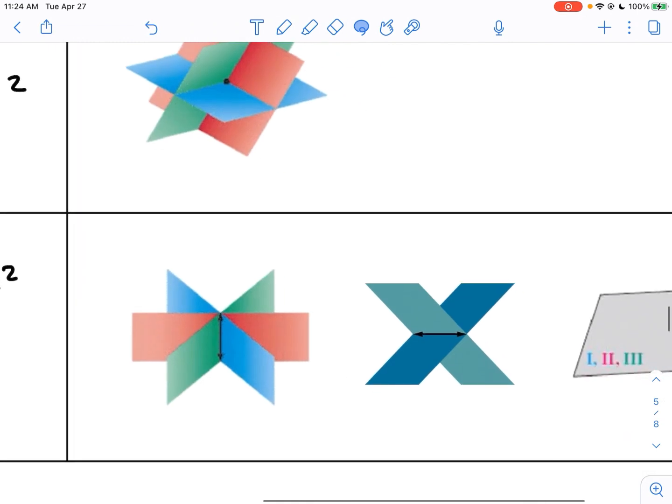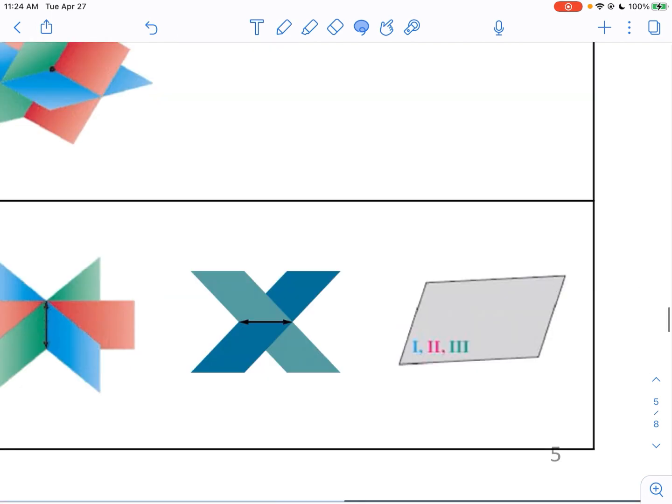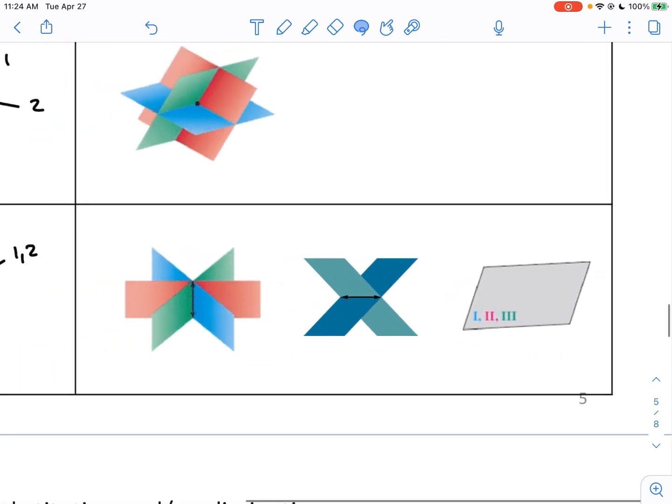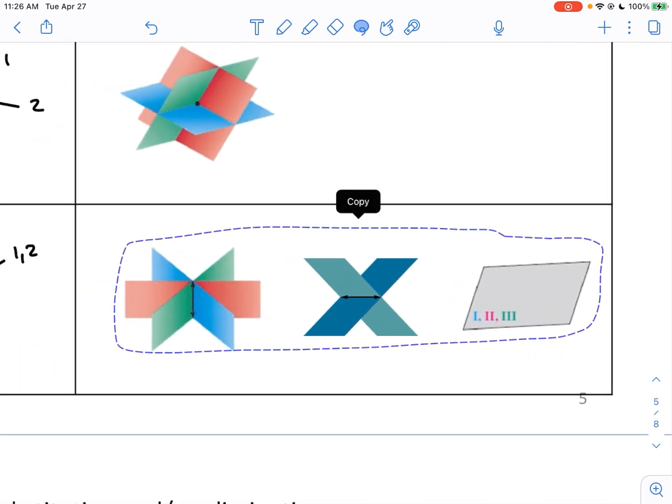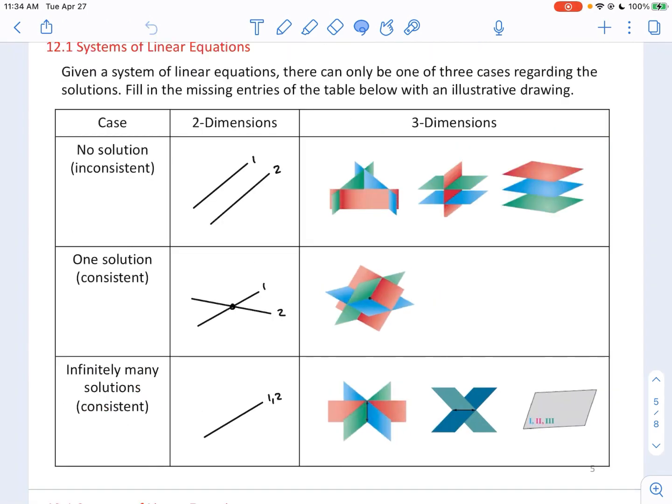Or what if you only have two equations and three variables though? So you would have just two planes. And two planes can have points of intersection all along some line. So you'd want to describe what that line is. Or what if you have three equations and they're all the same plane? This is what this is saying, 1, 2, and 3. They're all the same plane. So every single point on that plane would be a point of intersection. So these are all examples that yield infinitely many solutions.